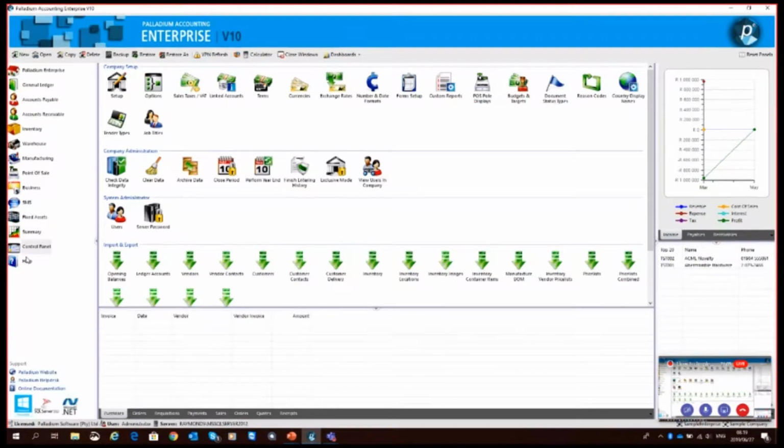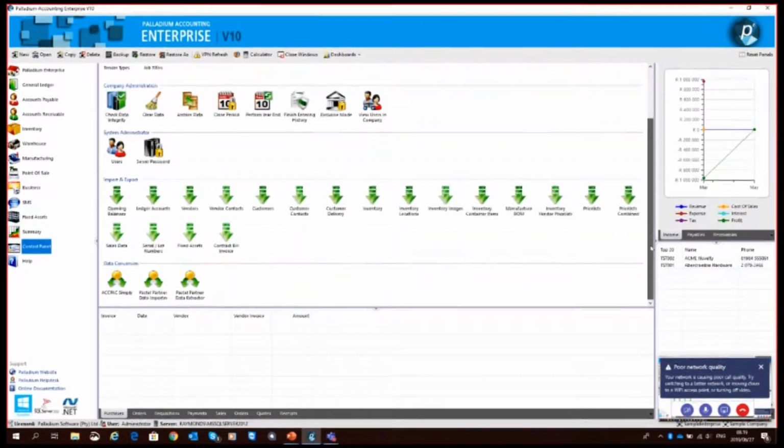after creating your databases correctly, of course, when you do a data conversion, you must first create a clean database in Palladium. After creating a clean database in Palladium, you'll be able to get onto the landing page, of course, here, and then go onto the control panel here. And then under your control panel, you'll be able to see here where it says Pastel Partner Data Importer.